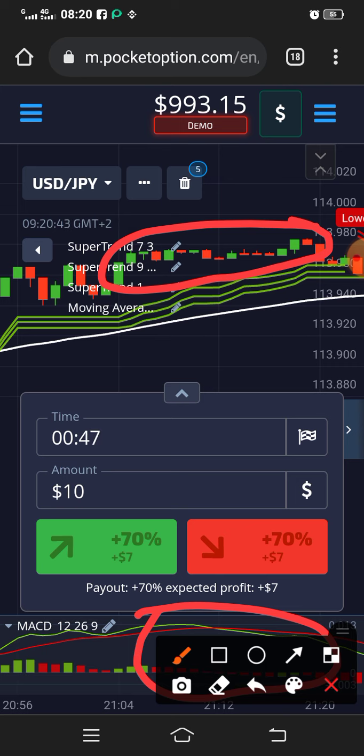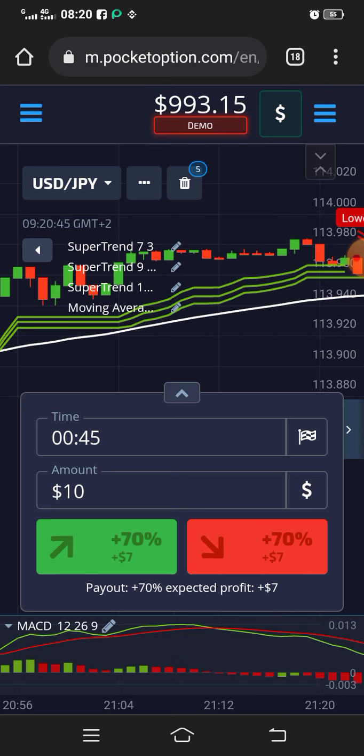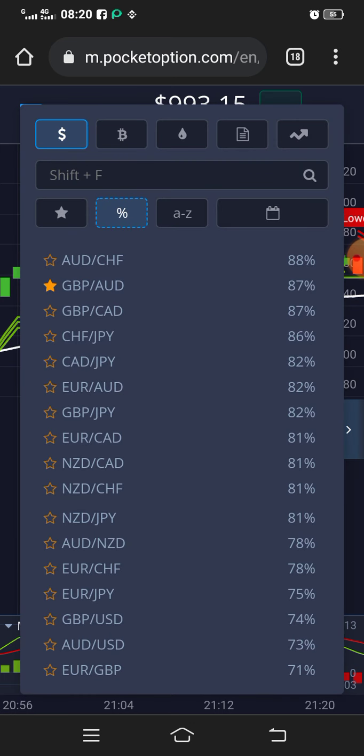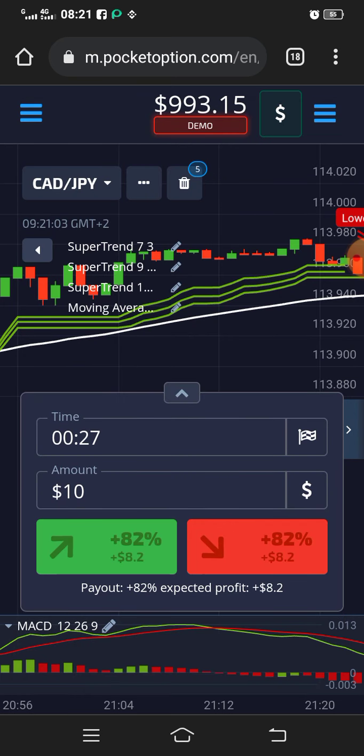So in this situation, you can just leave it out and check for another currency pair. So you don't stay in one pair and be watching from morning till night. You go through the pairs and see the one that has a particular trend that is working. If you check the trend and it's a downtrend, you wait for your sell to take place.